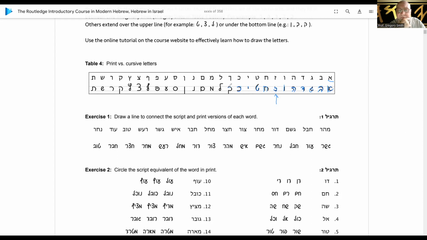This right here, very foreign. Kaf Sofit. Lamed. Look at this, very foreign. Okay, mem. This is very different too. Okay, mem Sofit. Okay, noon. Noon Sofit is pretty similar. That's recognizable. The Samech is pretty close. The ayin is nothing like an ayin. Pei.